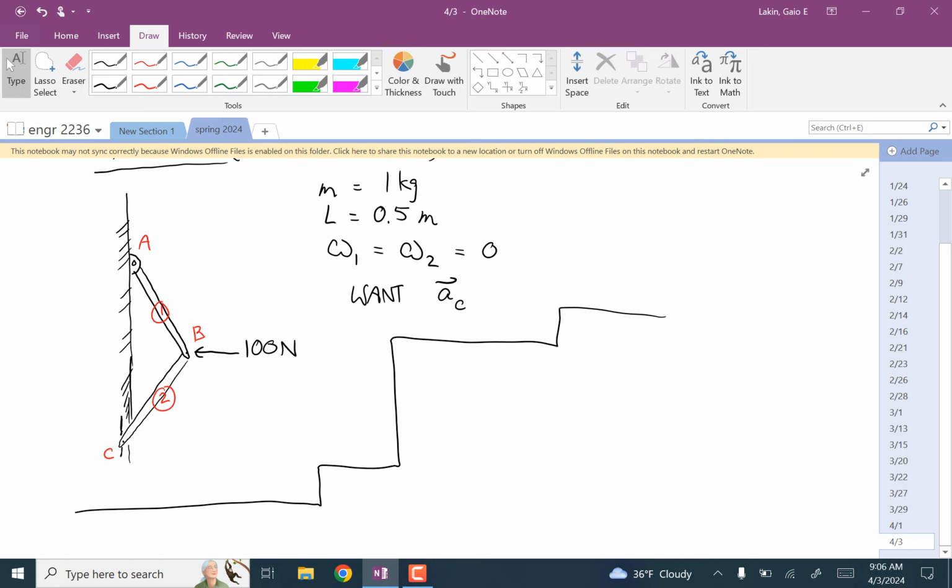And then member 2 doesn't have a fixed point. How many equations are you going to get from that? 3, yep, rotational equation, and then 2 components of Newton's second law. So from the rigid body analysis, we have 4 equations. Okay, now let's think about the joints that need constraints. This one doesn't. We're just assuming that that's fixed, and so that's the end of it. But these 2 aren't fixed, so we need constraints at these 2.